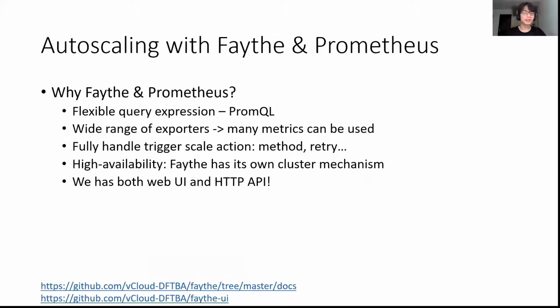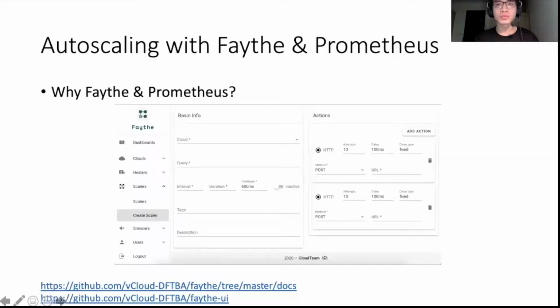So here is our web UI. You can specify what kind of query you want to input, and the duration, interval, tags, description, and so on. So this is our UI.